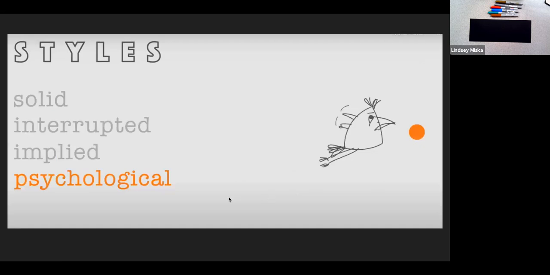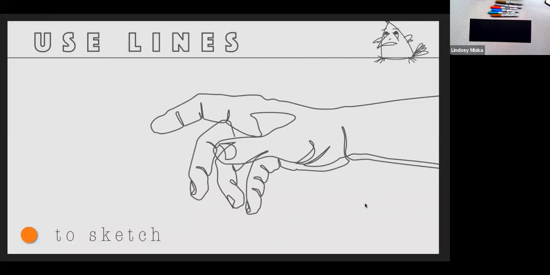We have psychological lines, which make the viewer see the direction in which something is going without actually having a line. For example, the bird chasing the ball creates a line, even though there is no actual line between the two. The movement of the two going towards each other feels like a line.